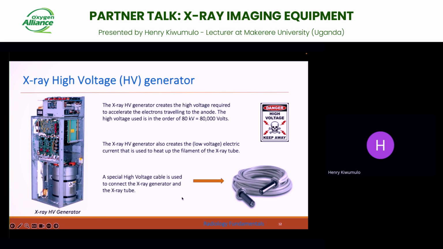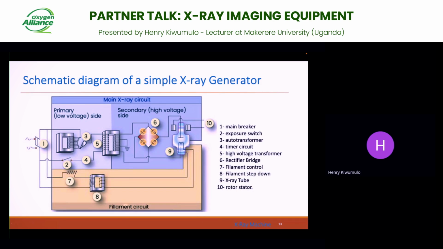So they are really thick cables, as you can see, but all that is to support the high voltage generation. So in brief, we have a simple schematic of an X-ray generator. And of course, this cuts across all generator types, no matter the dental, the standard, and so on. So they will have this kind of general schematic.